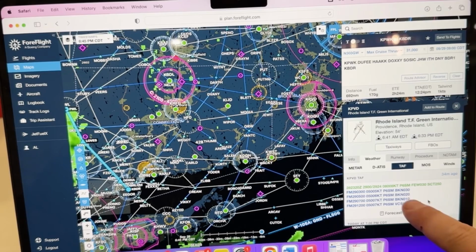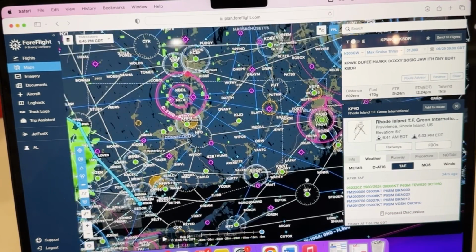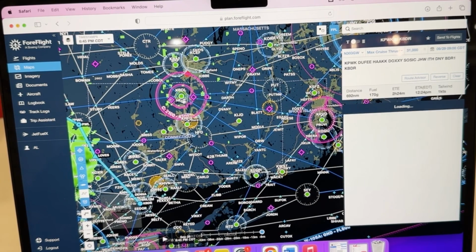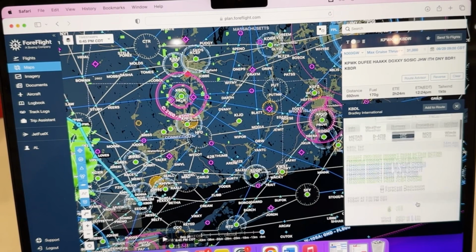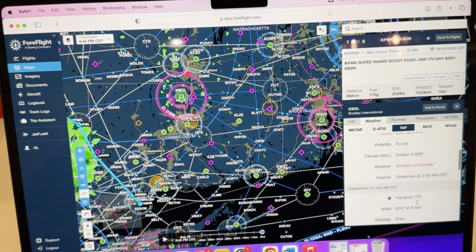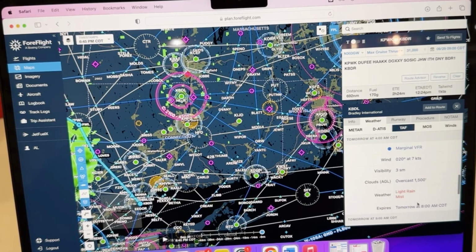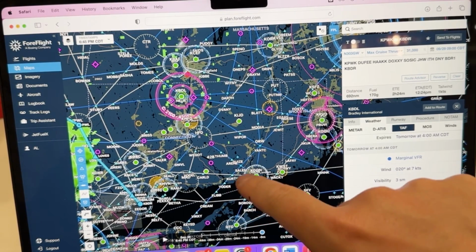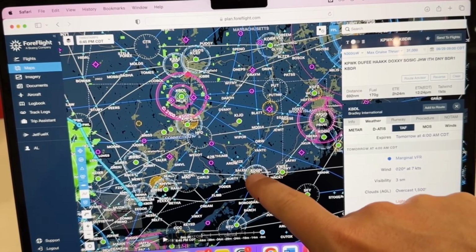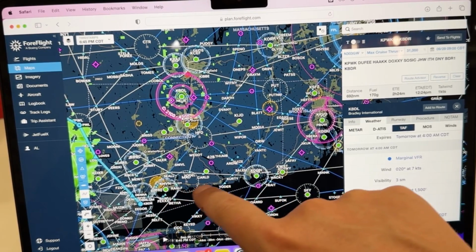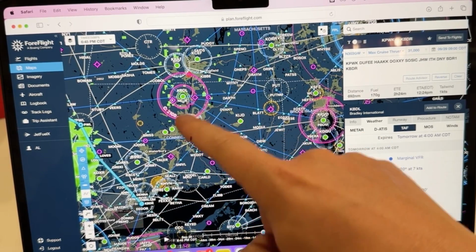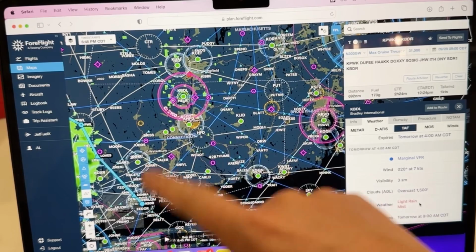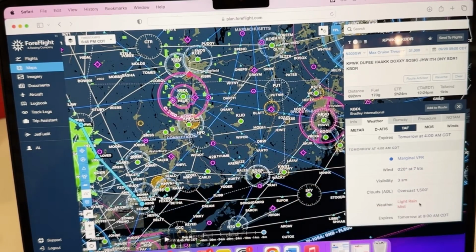We'll see if we can just go over here and see what happens. So the further east we go, it looks like it's going to be marginal VFR. How about Bradley, just in case, so that we can see what's going on up there? All right, that's even better. Looks green and marginal VFR as we go. So I probably would plan for Groton as an alternate, because we'd legally be able to do it, and it's easy to shoot over here to Bridgeport, right here. But we can also probably get easily down from Bradley.